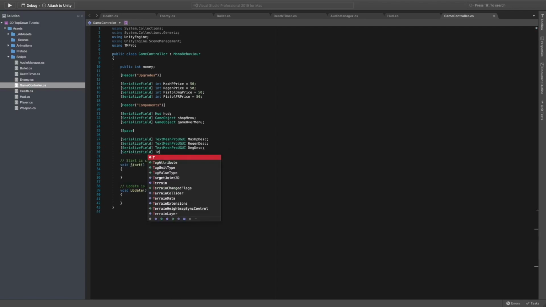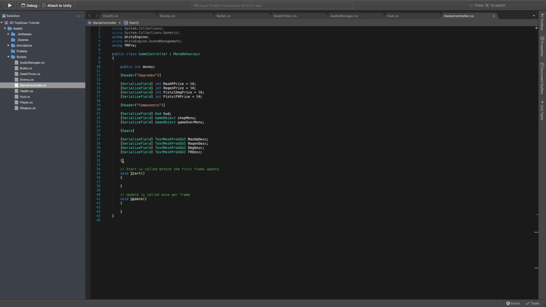Under that, SerializeField TextMeshProUGUI, and then frDescription or fire rate description. Under that, we want another header called Debug, and then SerializeField private bool pause equal to false. We then want private GameObject player.